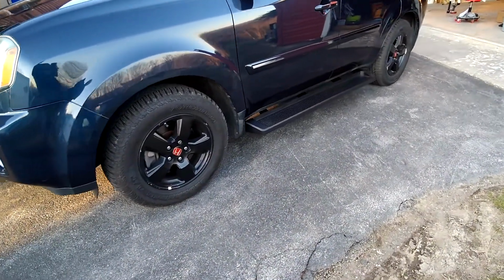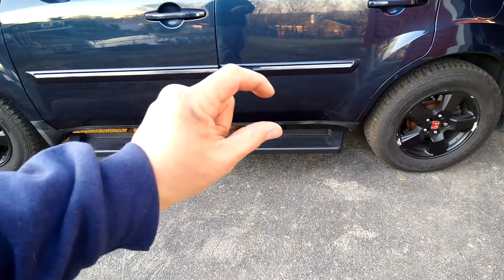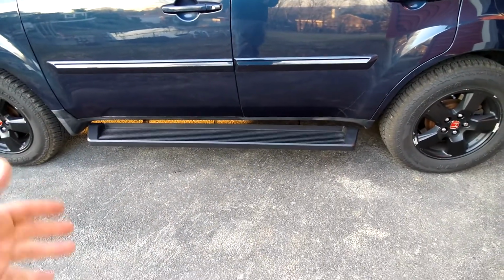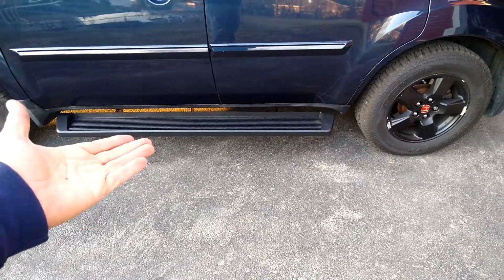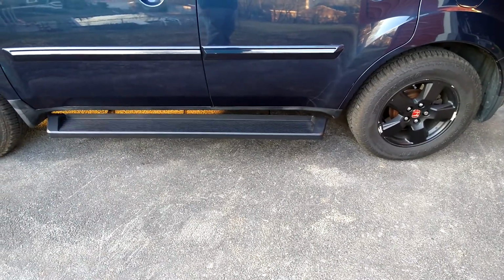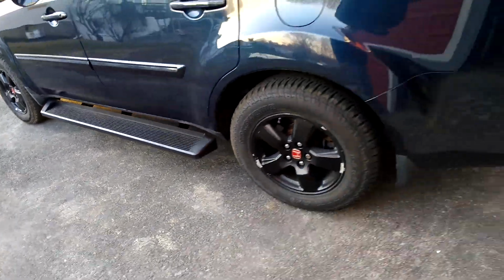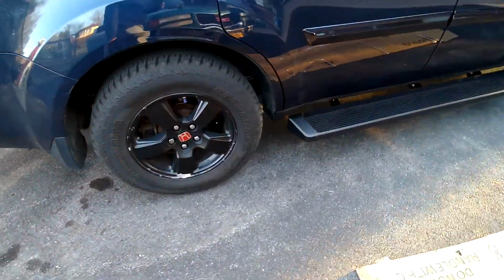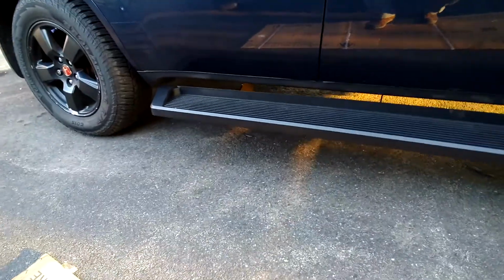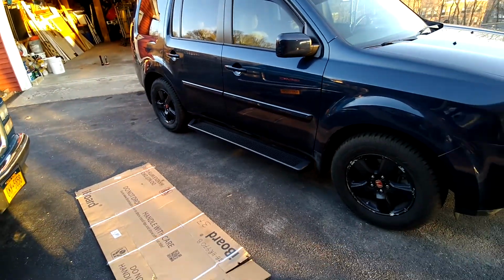Alright, there you go. So job's complete, both sides are in, and aside from the back end being gapped larger than the front, I think it looks okay. I'm not gonna worry about that. I really wish it was a little bit higher, tucked up to the body of the vehicle, but that's neither here nor there. I guess people watching this video, the craftsmen, can hopefully make up their mind and fix that. There's the passenger side, and like I said, it's the same thing. You can see it's still gapped larger in the back than in the front. So, but they're in and they're there. I'll get used to them, and if not, I'll just take them off.